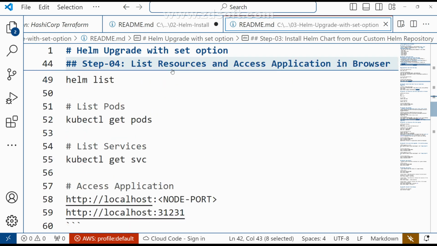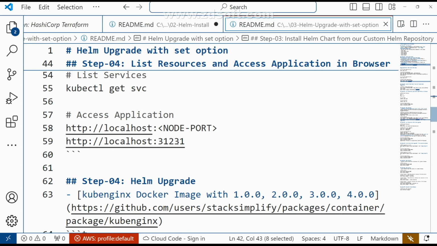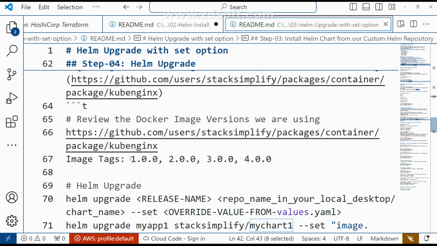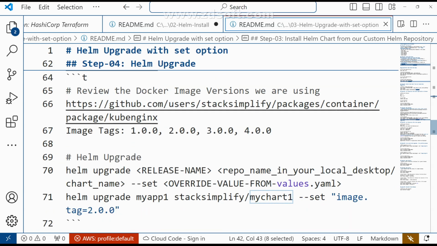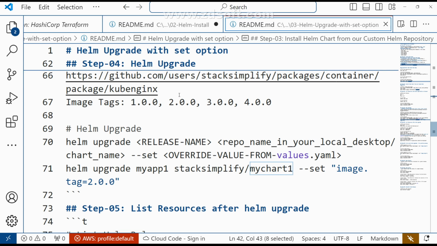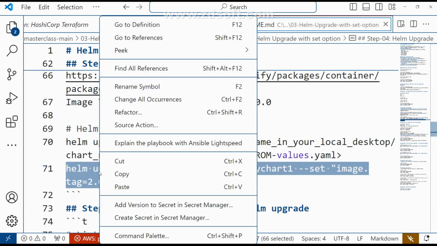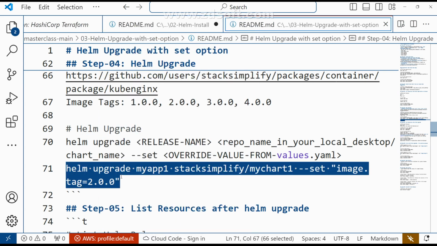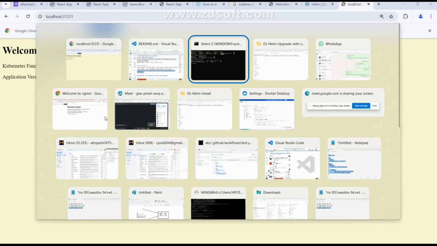Now, any new thing, just observe it, try to interact with it. See, this is the thing they used. They are using different versions, right? Image tags. Now, I'm going to upgrade. With hyphen set, see, they used their image, maybe 1.0.0, 2.0.0, 3.0.0, 4. These are the image versions. We are going to update the image version. Simply Helm upgrade. There they are giving a name. Maybe I may change. I am taking the same thing. I am going to change according to our wish.